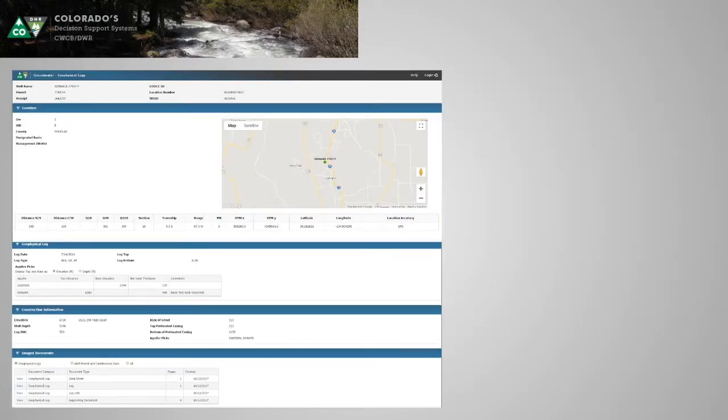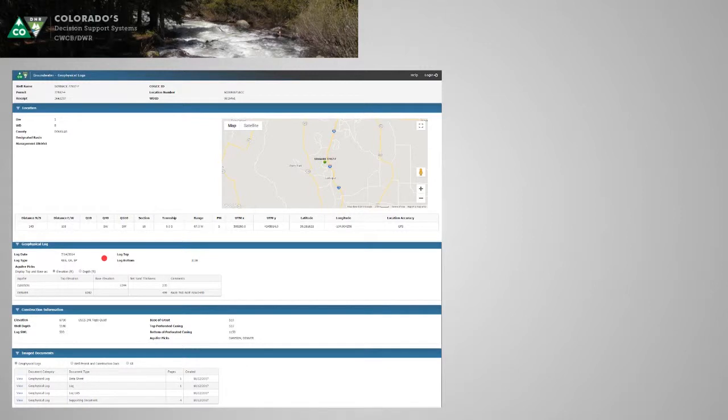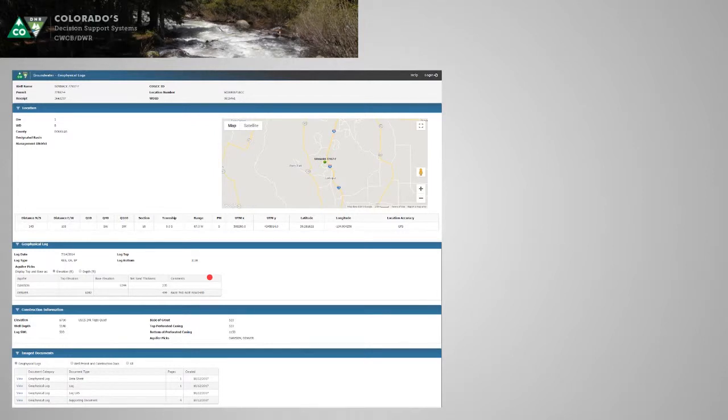This is what the screen comes back as. So if you can make any of this out, we've got location information up in this top tab, the geophysical log information itself. So this is going to be where you can find aquifer pics. You can either get those back in elevation or in depth. You can also find the saturated sand thicknesses here, and if there's any sort of comment associated with that log, like this one didn't reach the base of the Denver. So that's kind of the highlights of this geophysical log.